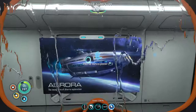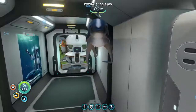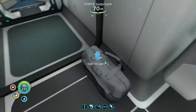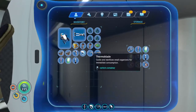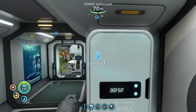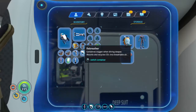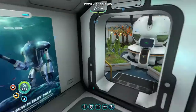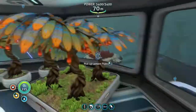As we enter through the main entrance, I have an emergency bag where I can take all my stuff if I want to depart from my base. I'm also petting my cuttlefish here. Here is my deep suit which I use to go far away, and right off the entrance to the left is my bio room.